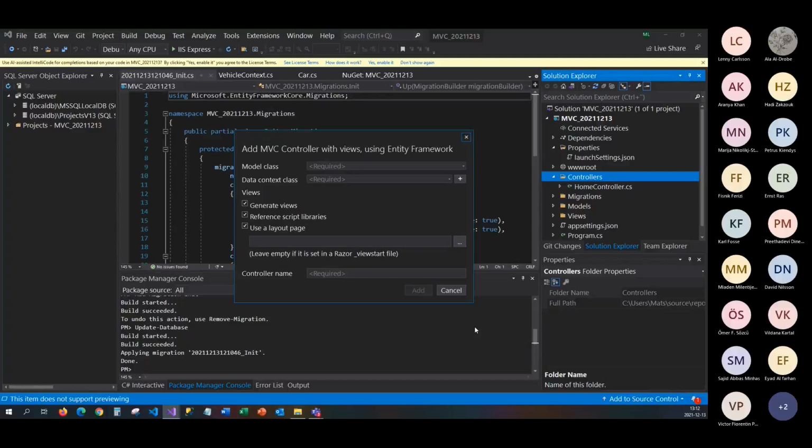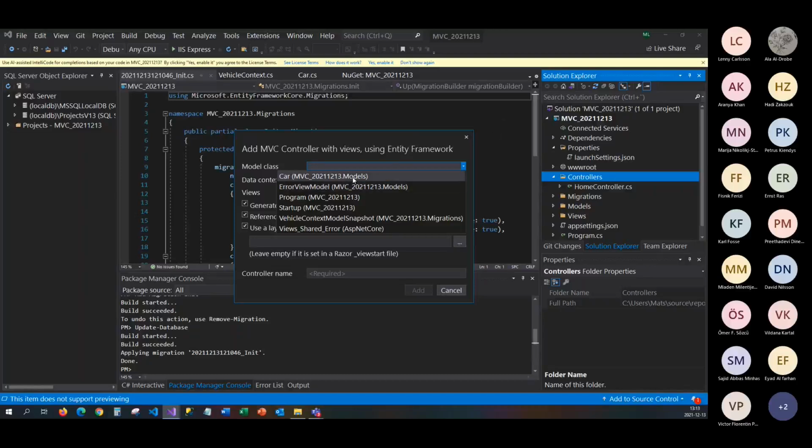We have similar questions like we had with the API. So first of all, what model class to use? We're going to go for the car. So this is one model for one controller. If you want to start mixing data from different classes, then you need to make one model that is containing it. We will have a look at that later on, and you will see that also in the tutorials we have. So now we are running just one model and one controller.